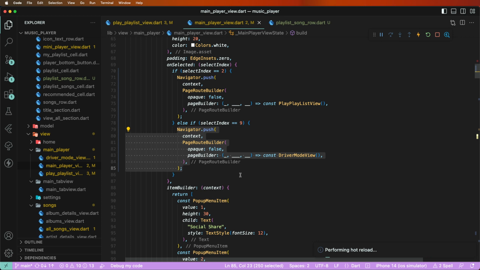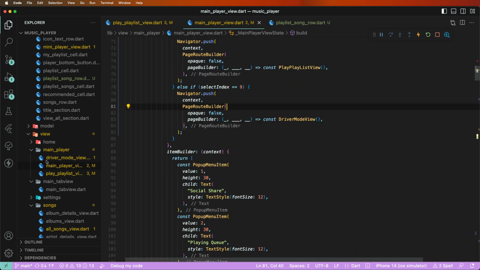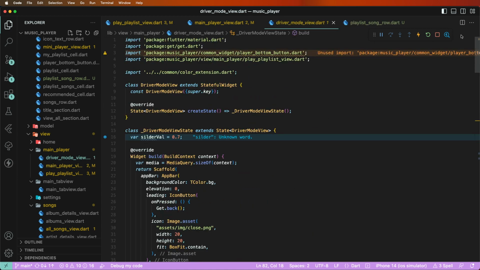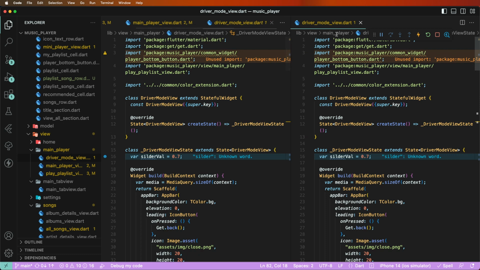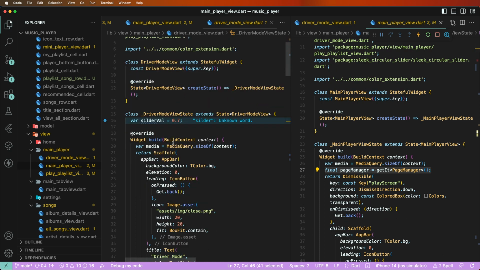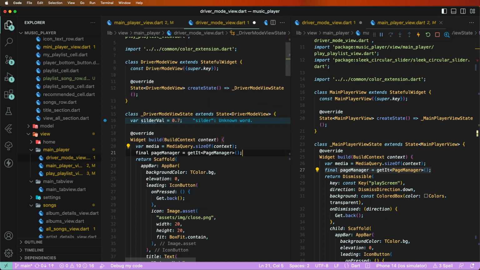Now need to copy here and go inside the drive modes, and first of all open here the main player, need to set this main player here. Now need to use the page manager and set the page manager variables, and configure this here.